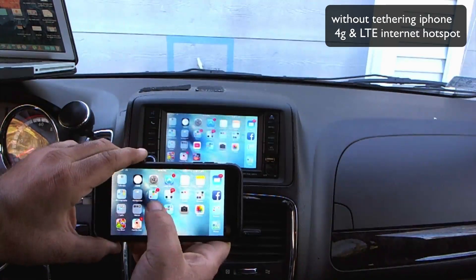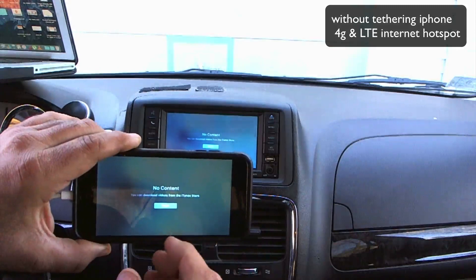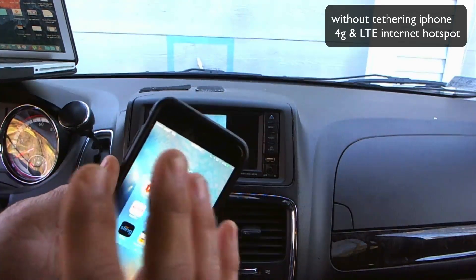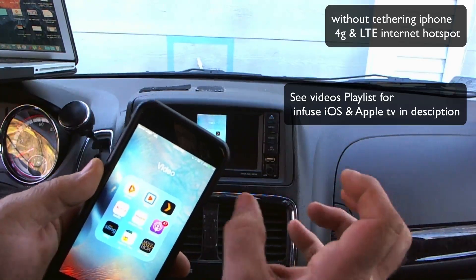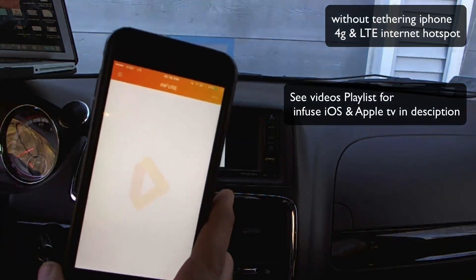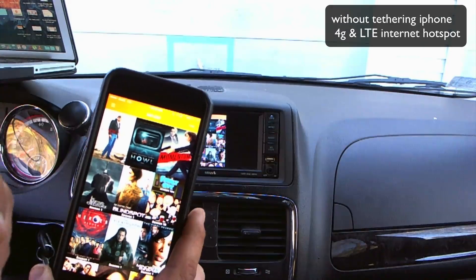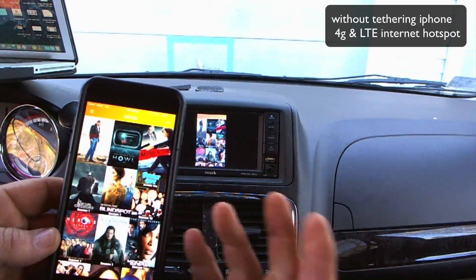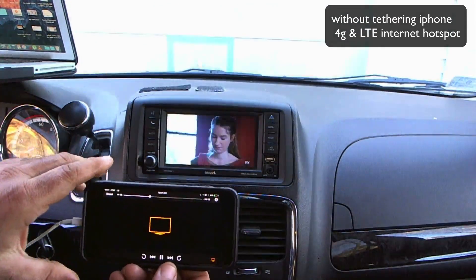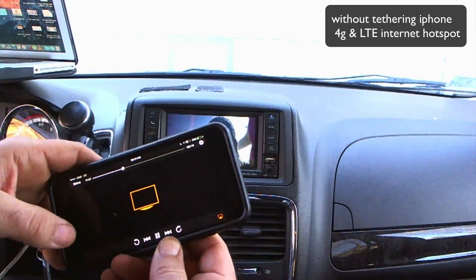You can also use your iTunes app to play whatever video you have stored on your device. I use the Infuse app — it's a great app because you can put all your videos on this device in any format and play them through Infuse. I downloaded a bunch of TV shows and movies and threw them on here with file sharing in iTunes. Servers also show up in a list because they're DLNA. I'm going to hit play, turn the device sideways, and we're able to play anything stored on the device.